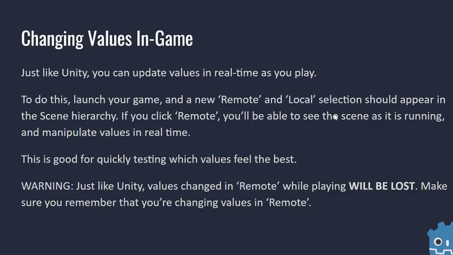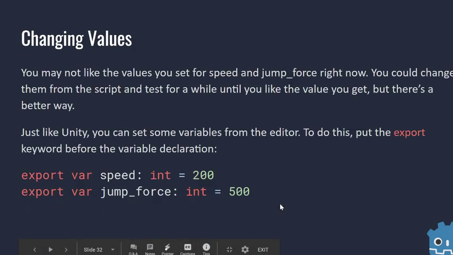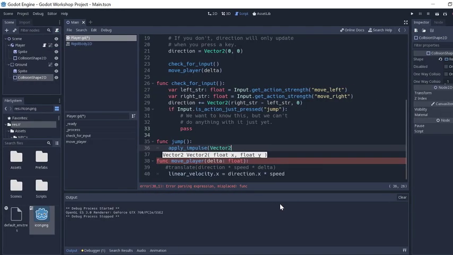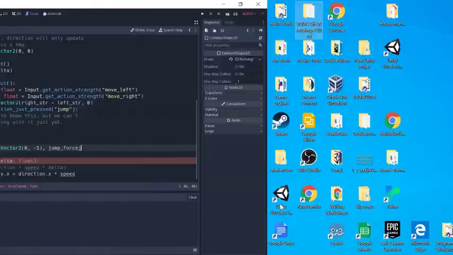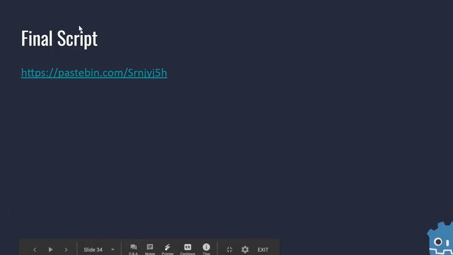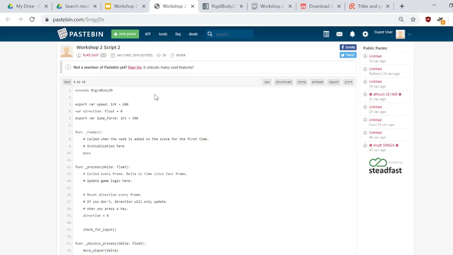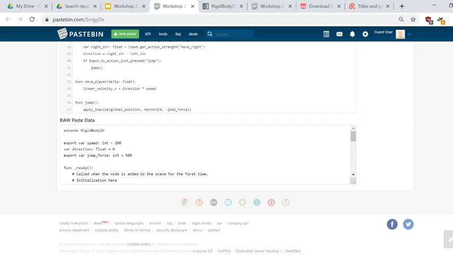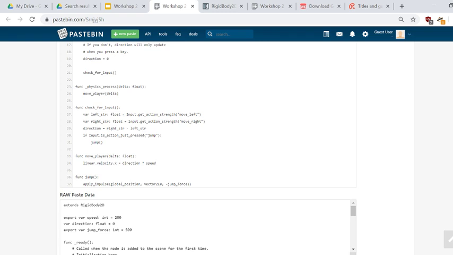I believe it's 0, 1, and then this force. -1 actually. And then the jump force. Let's see what the script says. Apply impulse. Okay, I understand.